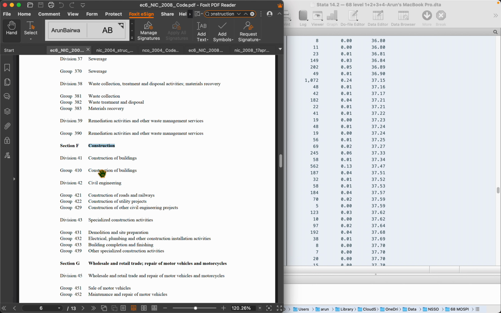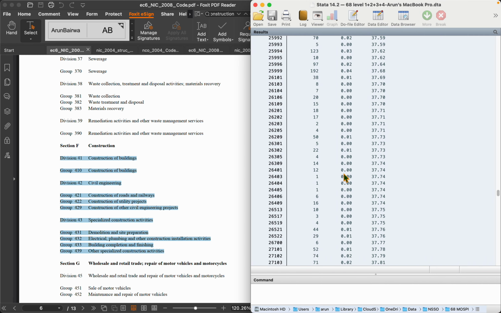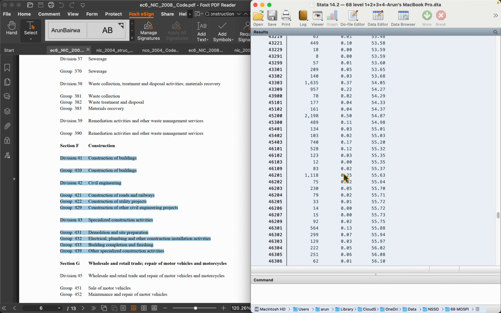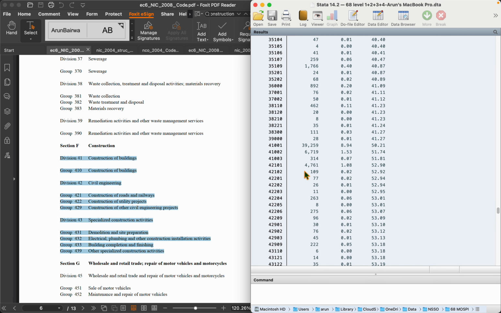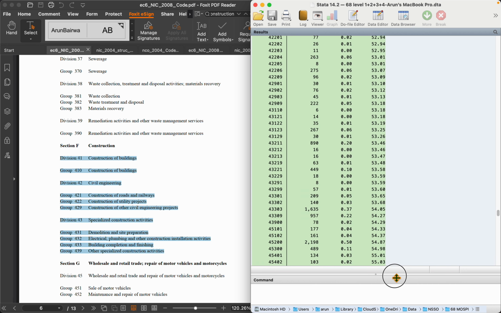Yeah, see here NIC section F is for the construction sector, which has observations from NIC 41 to NIC 43. These all are the observations of the construction sector. Now here we'll go to 41. So from here to 43, this is all the construction sector.